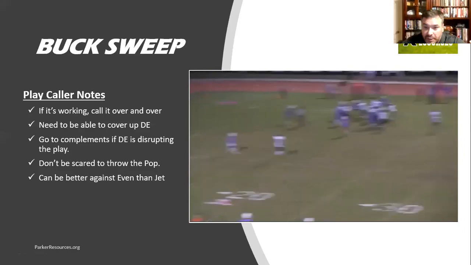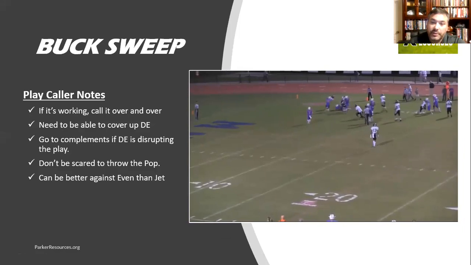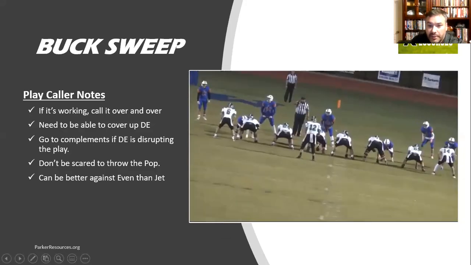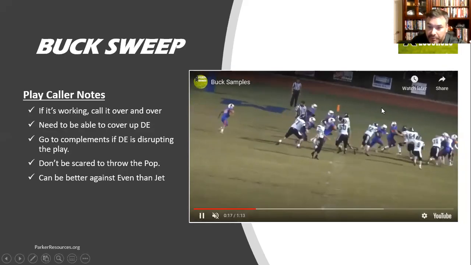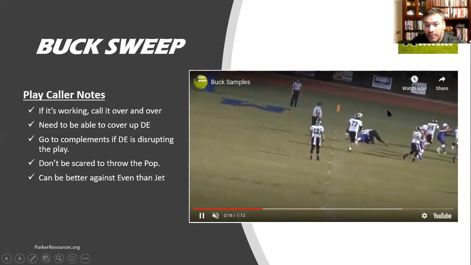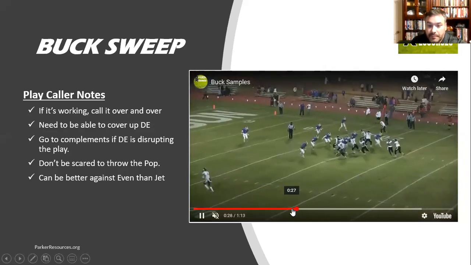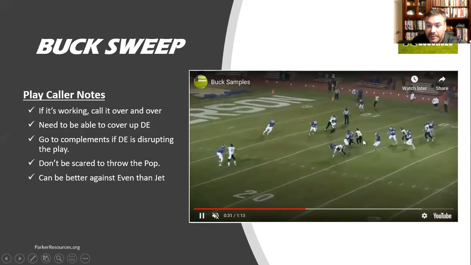All right, so let these bucks play. I was just talking earlier, you guys probably wondering what I was talking about. We try to get a down block here, down, down, down, kick, and wrap underneath it. Whereas on jet, of course, we're trying to reach. Here's another one to the weak side. We get a down block, kick.